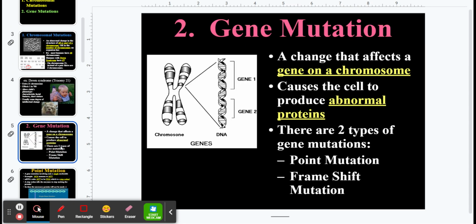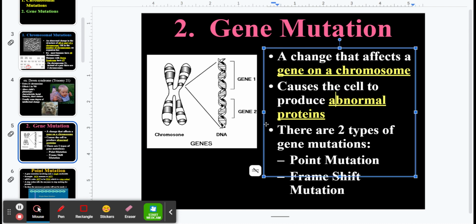and it can also affect other organisms other than humans. So, the other type of mutation is called a gene mutation. That's when we have a change to the actual bases on our DNA. So that's our nucleic acids, and something changes there. And when that happens, it can cause abnormal proteins to be created. And basically, if we create abnormal proteins, we are not able to use those because they're not the ones we need. Either they just won't be absorbed or there can be other problems occurring from it.